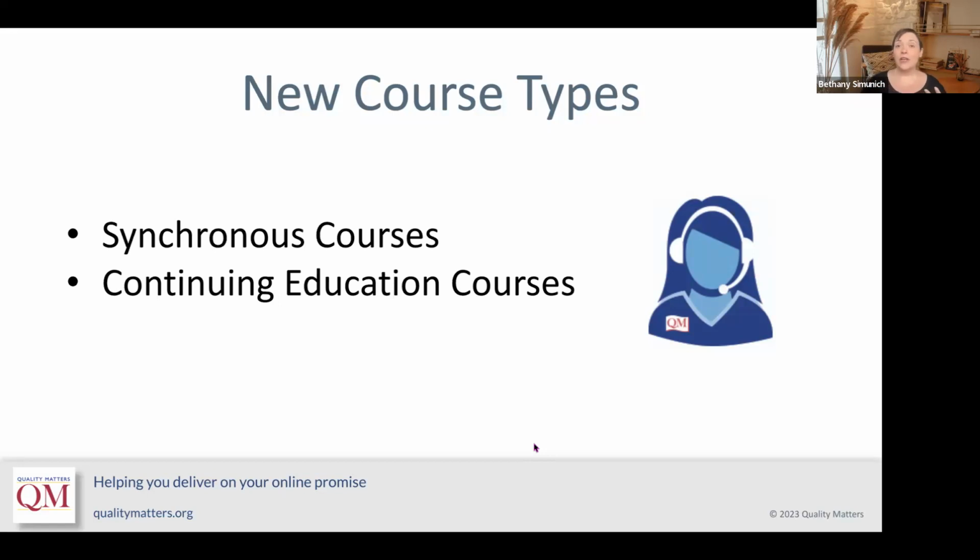We're now in a different era of online learning where I think the bar has been raised, especially since the pandemic. So really what we wanted to provide was a pathway for institutions to be able to showcase all the good things that they are doing live, both in virtual courses like a synchronous online course, and also that live in-person portion of a hybrid course. But to do that, we have to have what we're referring to as artifacts for the peer reviewers to look at.